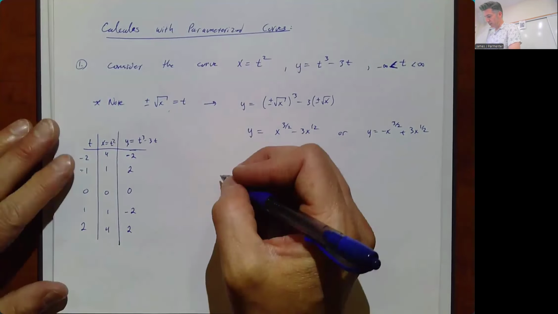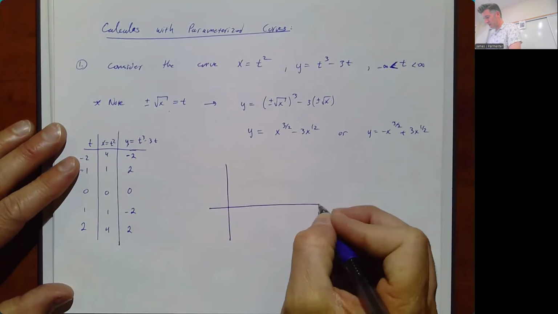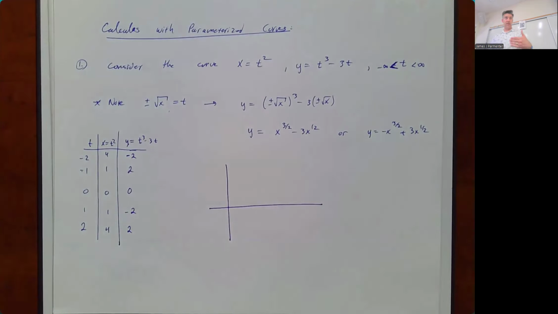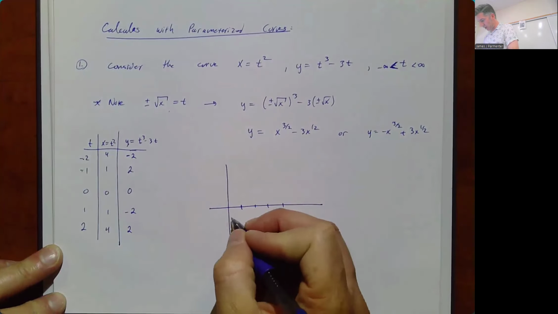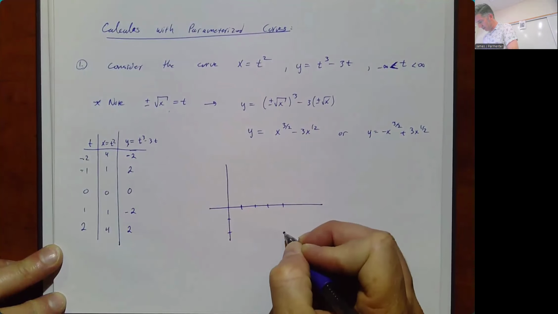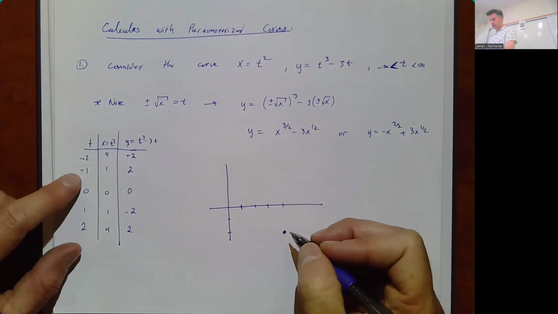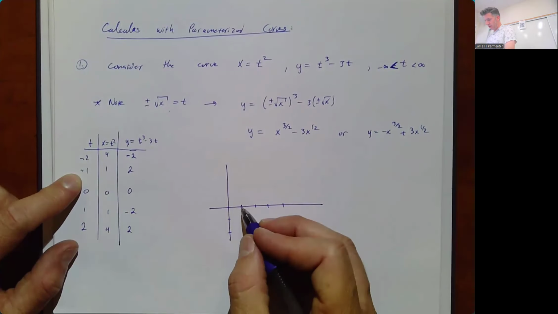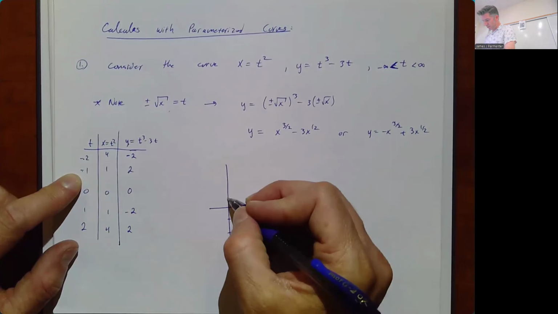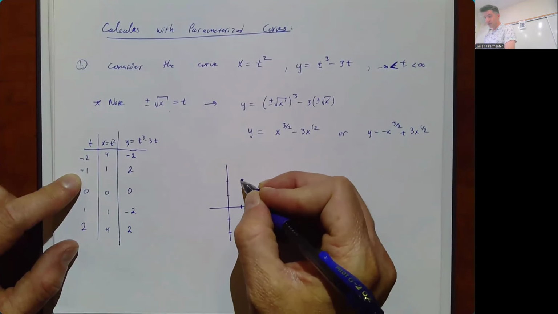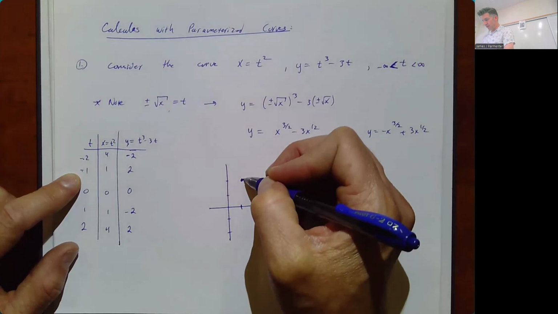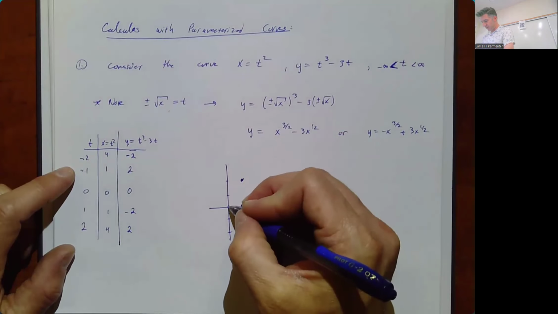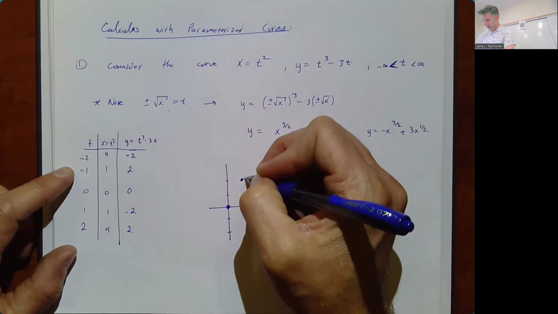So we're going to plot those points just to get a basic idea of how this thing works. And it is kind of nice to plot them in order so you can see the direction of travel. So when time equals -2, I'm going to have an x value of 4 and a y value of -2. So I'm down here. And then later on, when time is -1, I'm going to have an x value of 1 and a y value of +2. So from time equals -2 to time equals -1, I traveled from there to there. And then the next point is going to be 0, 0. So I'm traveling there to there and then there to there.